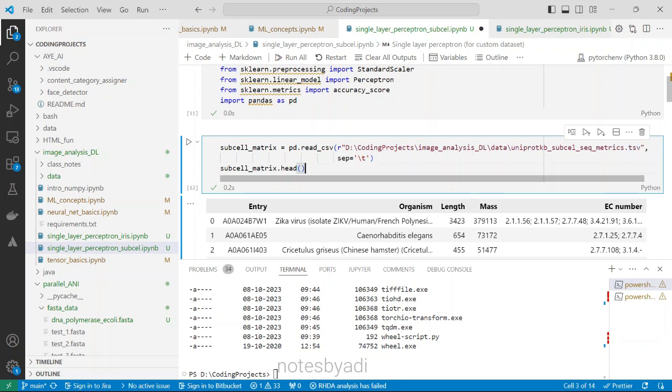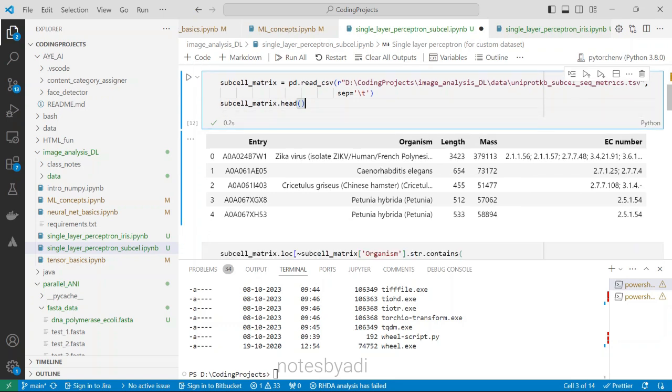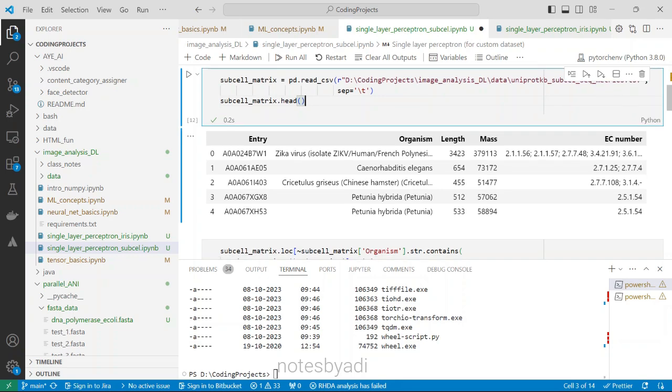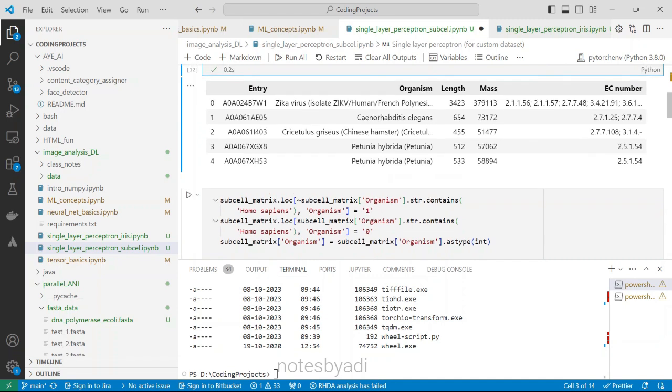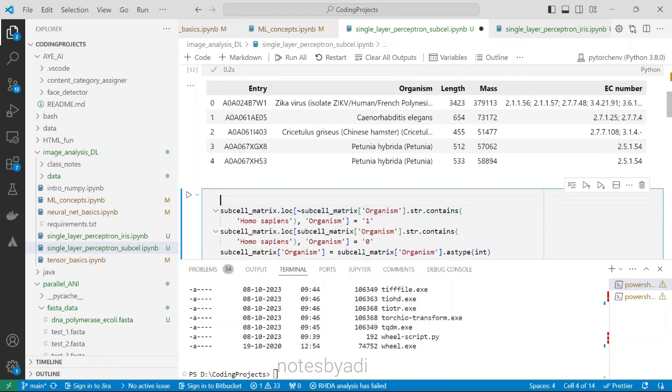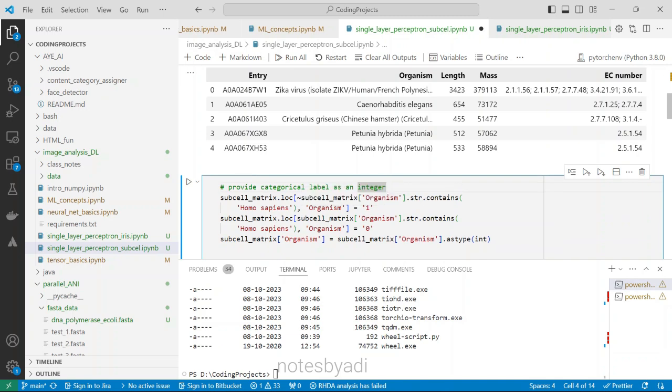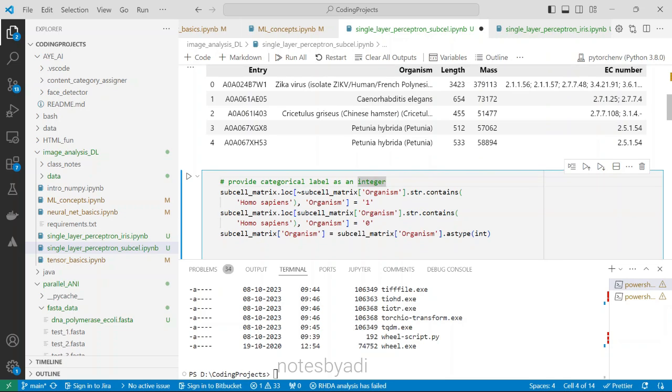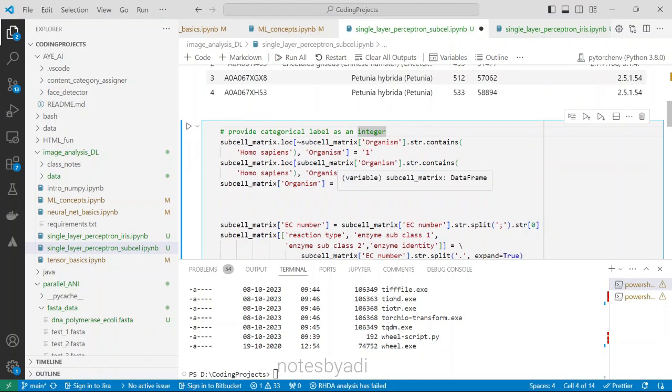The entry label that you see here is just for your reference. I do not use it actually in my dataset. So as part of my data pre-processing, or basically cleaning, I'm going to assign the label 1 to any of the records that do not contain Homo sapiens, and to all the records that do contain Homo sapiens, I'm going to label them as 0. Do note that I'm currently assigning everything in a textual format, and this is intentional because if you don't put the string values over here, then the second time that you run the str contains function, it will give you an error. So once you have completed your string filtration, then you can cast the entire column as integer.